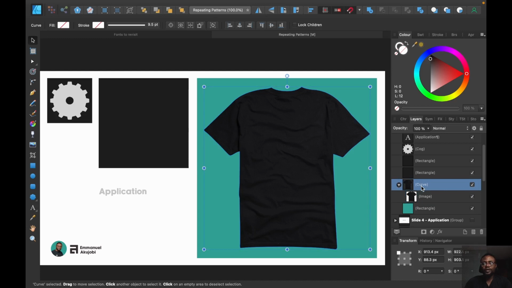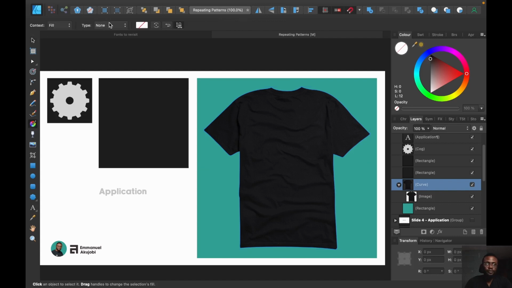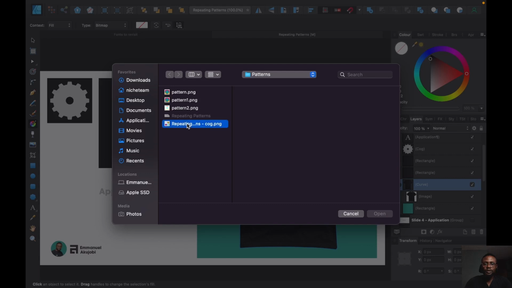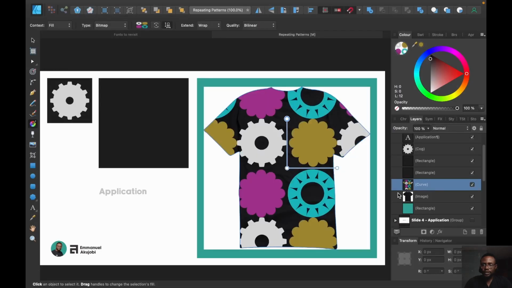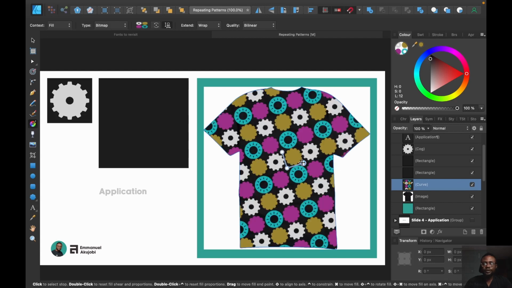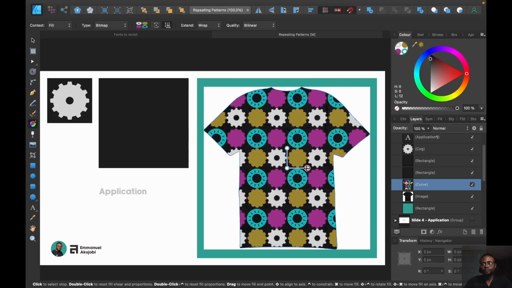We can go ahead to fill up the shape using that same principle. Fill, type bitmap, and here we go. And then we can further play around with what we want.